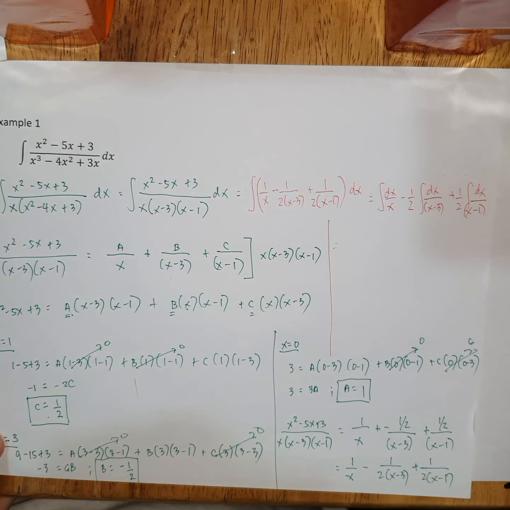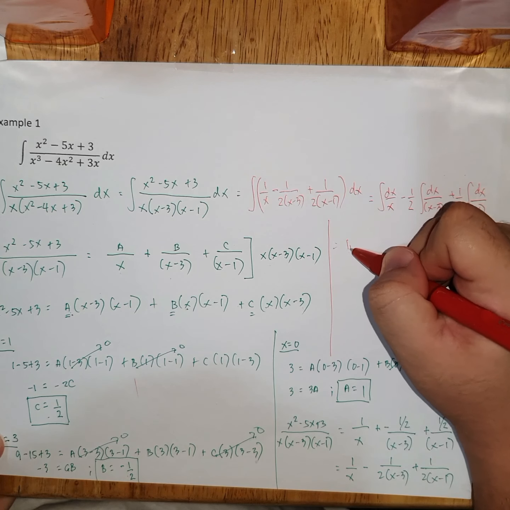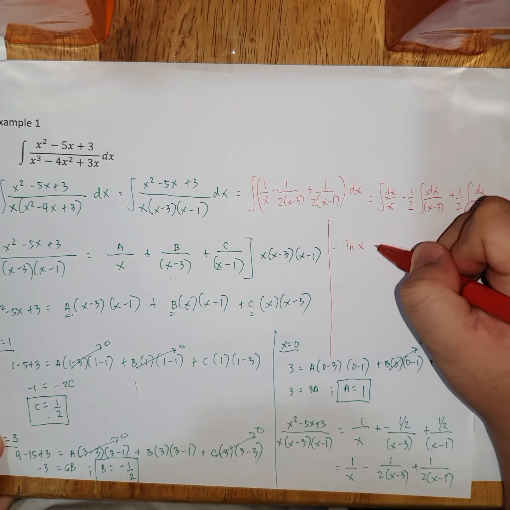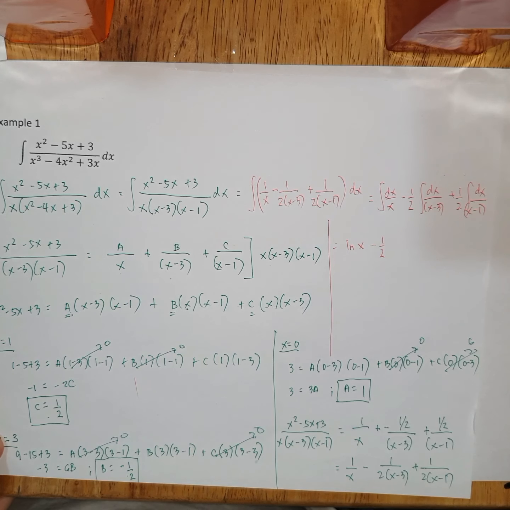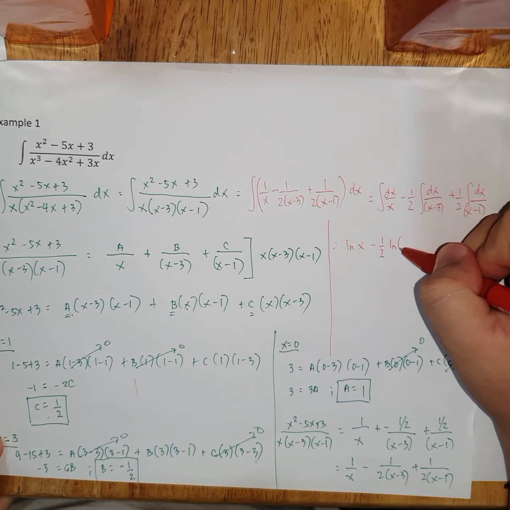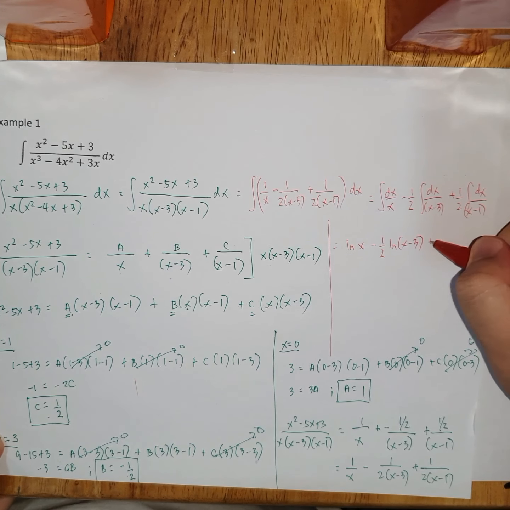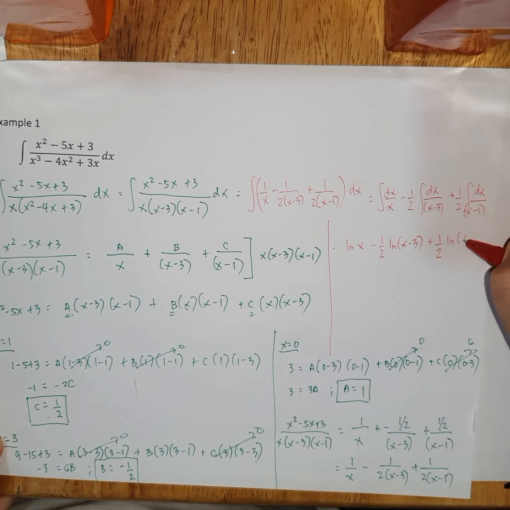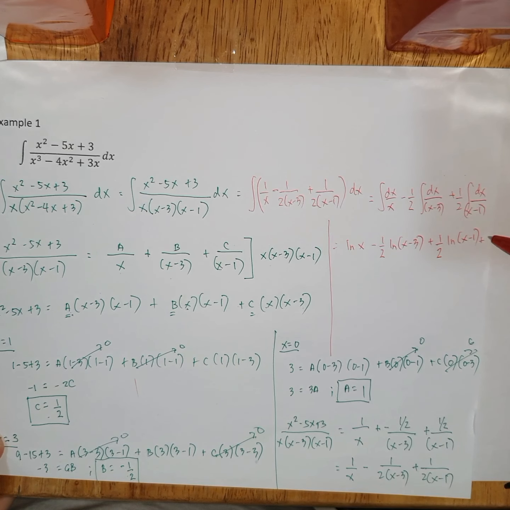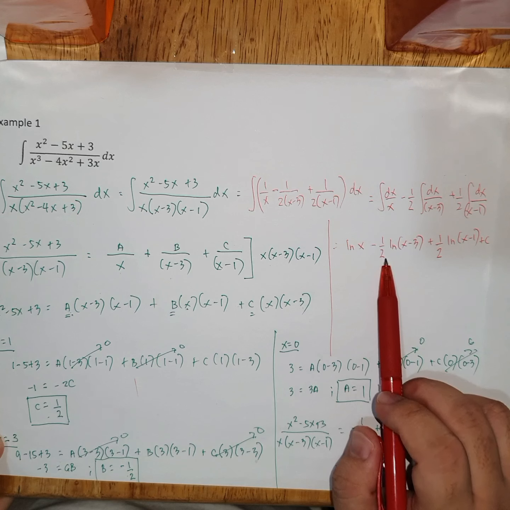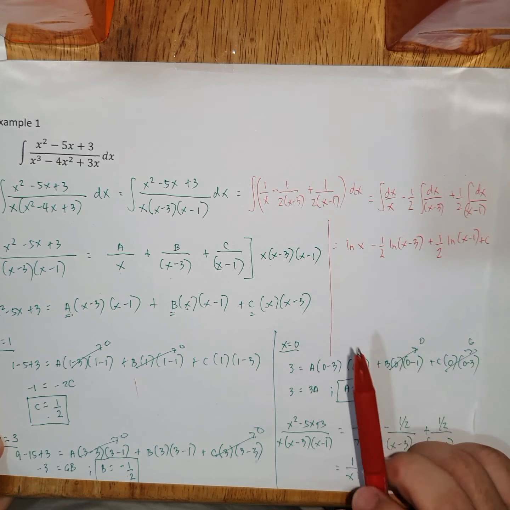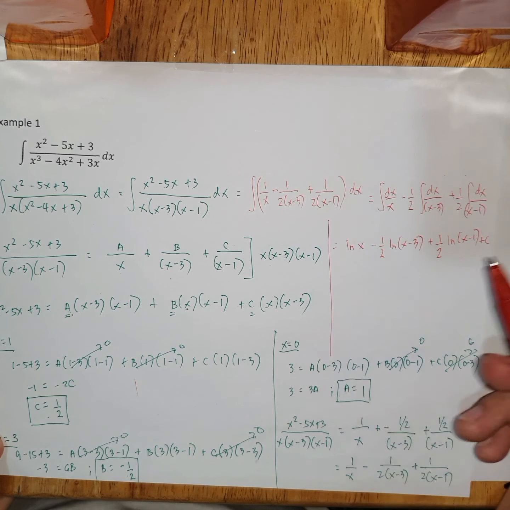Okay, so ito magiging ano lang to, dx over x is ln of x minus 1/2. Ito ang, kung u to, ang du natin is dx, so same na to, so ln x minus 3 plus 1/2 ln x minus 1 plus c. Okay, so yung property ng natural logarithm or logarithm, kapag meron siyang coefficient, pwede siyang gawing exponent doon sa taas niya.